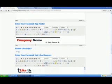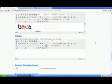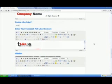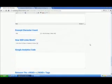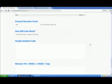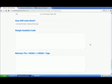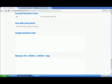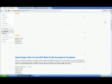So I'm just going to hit Enable Like Script here. And I already made a quick little picture that I'm going to stick in there, and I'm going to show you another feature of the plugin. It's called Upload Files. What I want to do is upload an image to that page. So I clicked Upload Files, and I'm going to go down to the Upload Files section and click Choose File. And I've got a file here called Red Lake First, and I'm going to hit Upload.